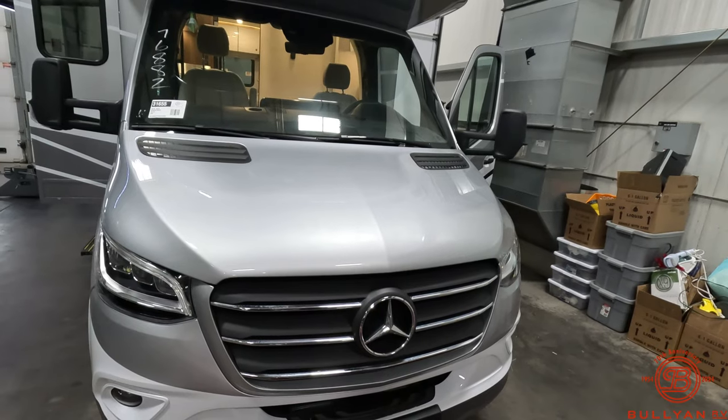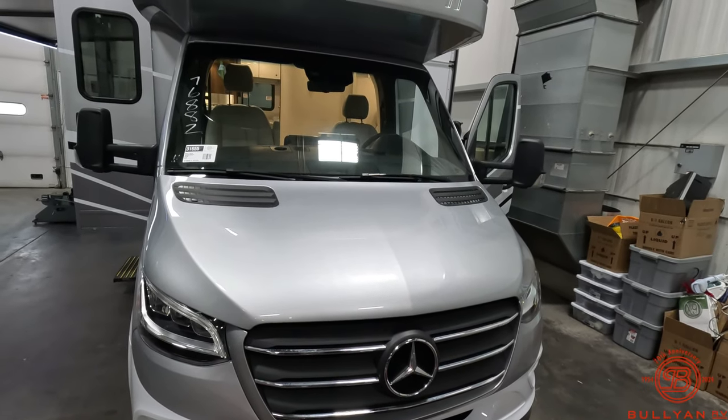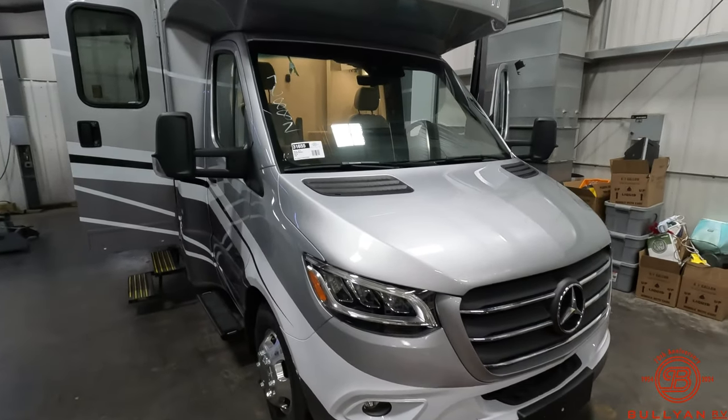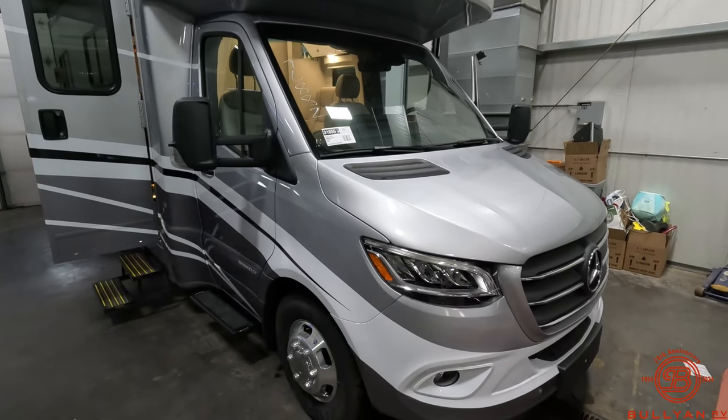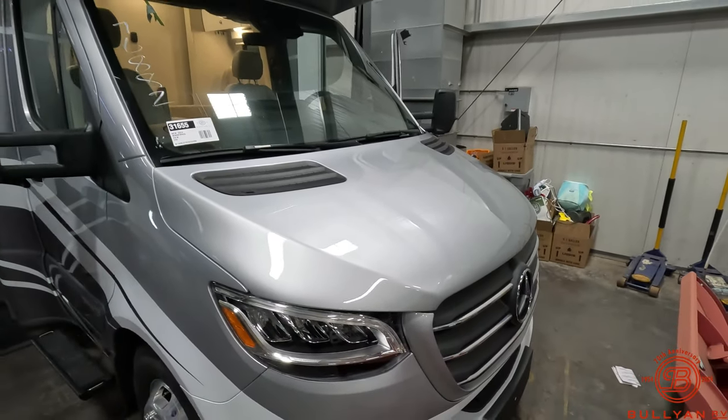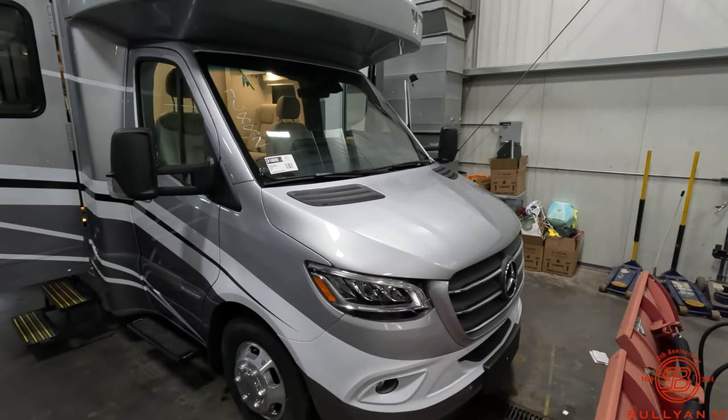And this does have that full body paint on it, which I really like here too. And it is more of a silver color. So again, I came from the car industry and I've mentioned that in a few of my other videos here, but I like this paint because it shows less dirt and less scratches. So that's another plus side to things here.